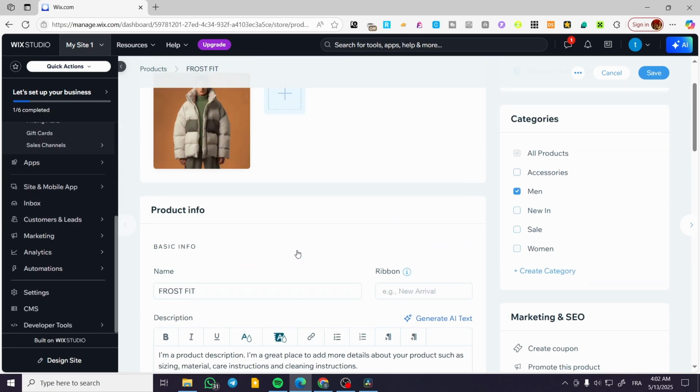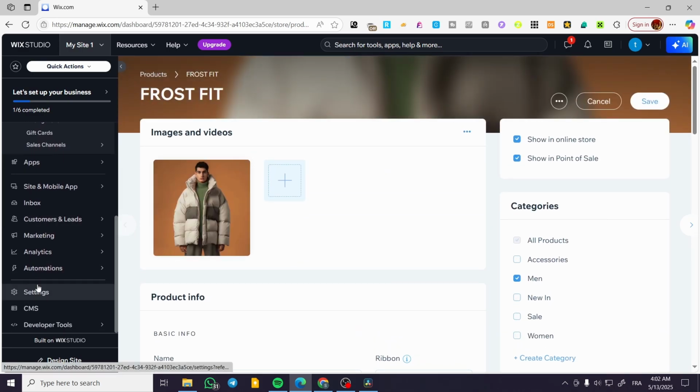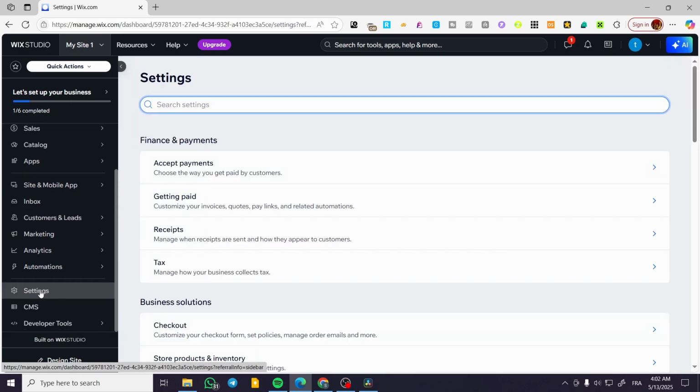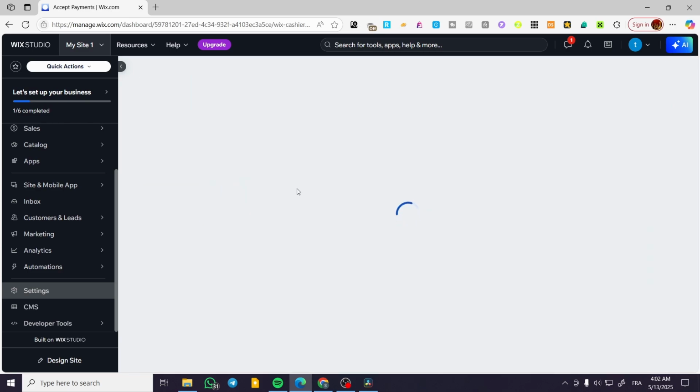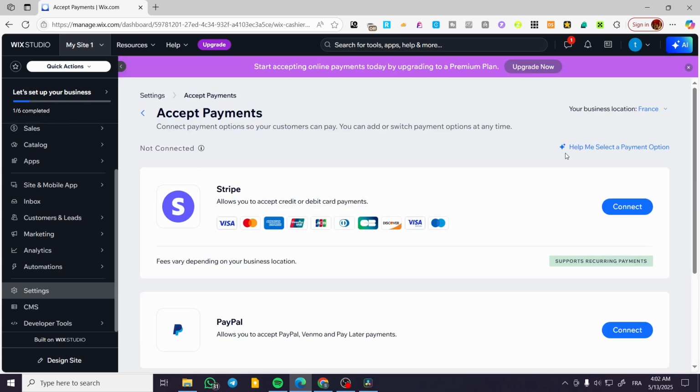Now, after we have done that, what we're going to do is head over to settings. Click on settings on the left side of the screen. Under finance and payments, you can find accept payments. Click on it. Depending on the location that we have set, remember that you can have a drop-down menu within the region.